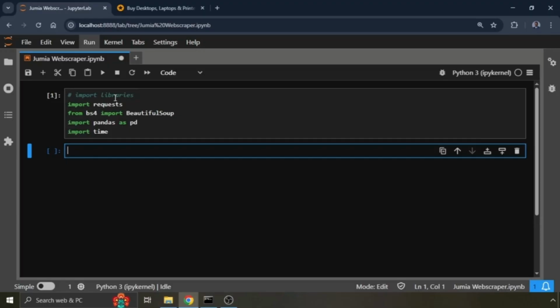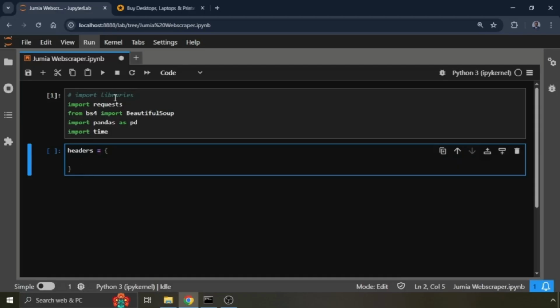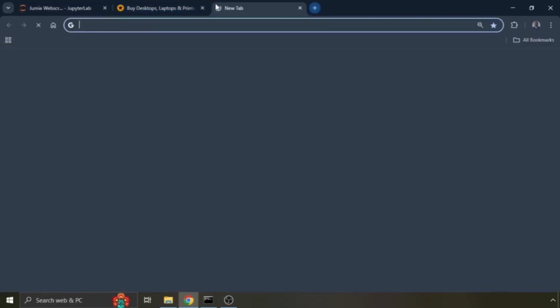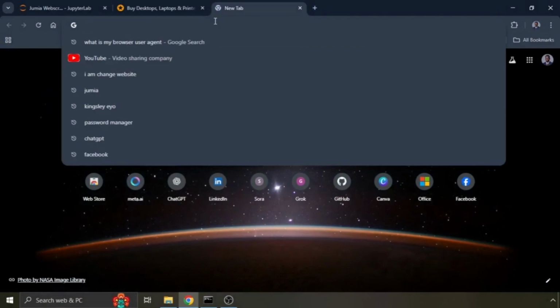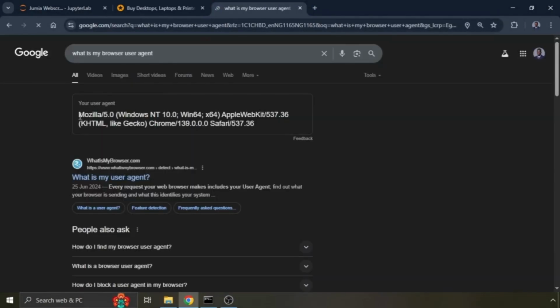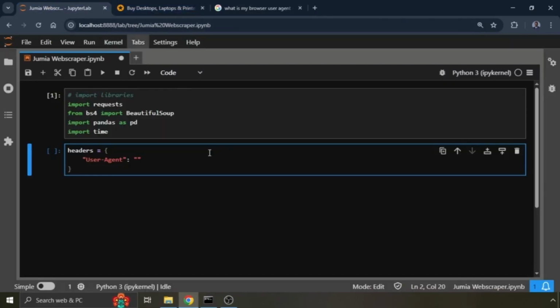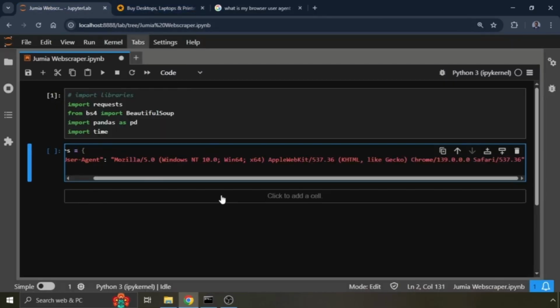Good. So the next thing we want to do is set our headers to our browser user agent. So I'm going to set user agent. Let's check for the browser's user agent, and I'll copy this and paste it.